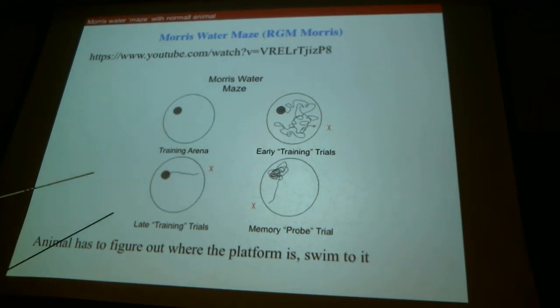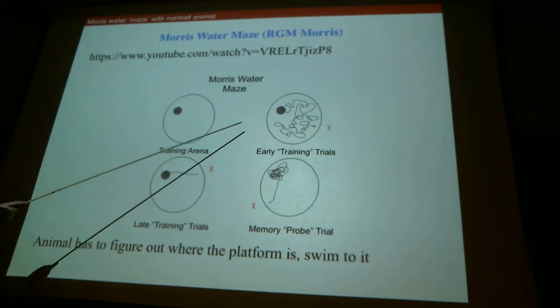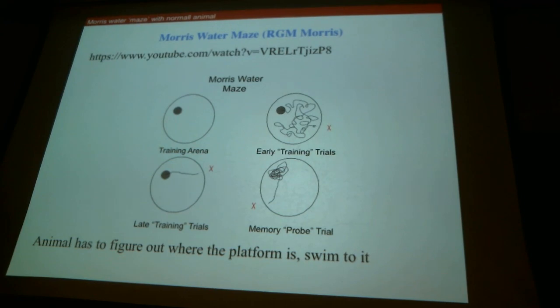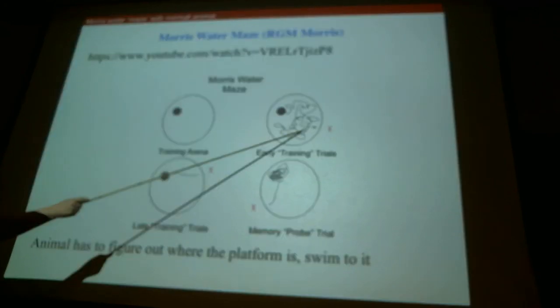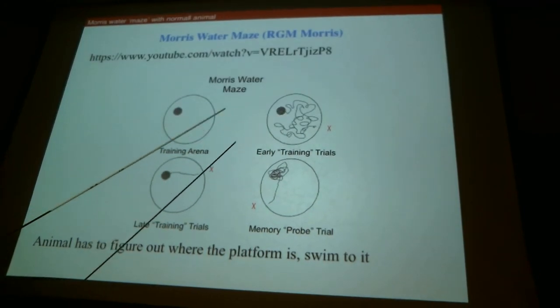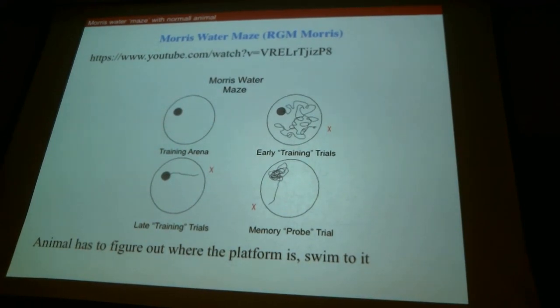Early on, you teach them to basically get up on the platform. And then you have to teach them where the platform is. So you add something to the water to make it opaque, so they can't see the platform. It's just a little bit below the surface. They have to swim around until they feel it with their feet. So you put them in someplace, that's this little X, and they swim around and swim around, and then they bump into it. Then you take them out, dry them off, and put them back in, maybe in a different spot. They swim around, and they might remember where it is.